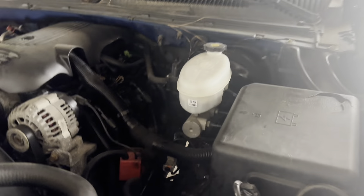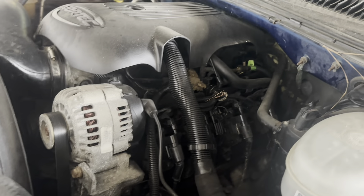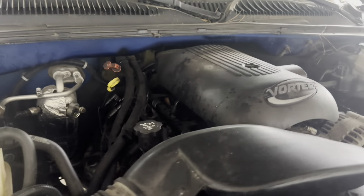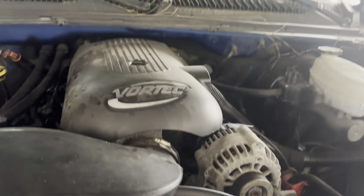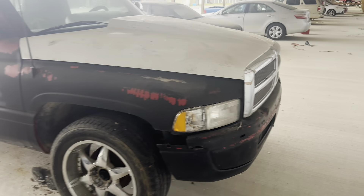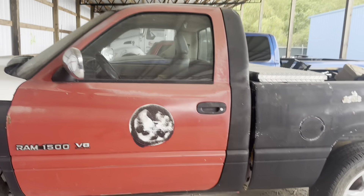So this is the motor that's going to come out — I'm going to put it back into my Firebird. And the transmission, I'm going to use this one too. It's about to be on, for sure. And for you Dodge guys, they've got a Ram — it's a V8.